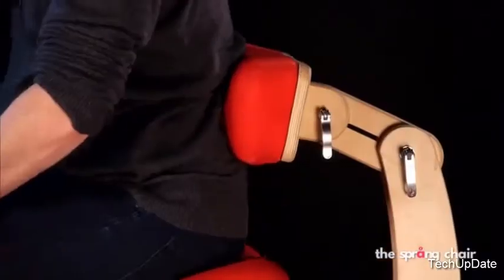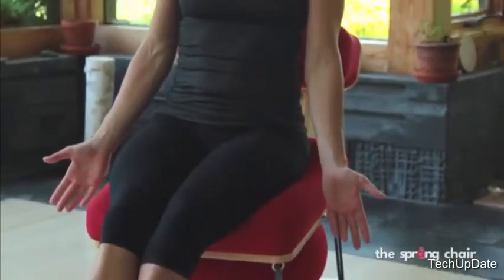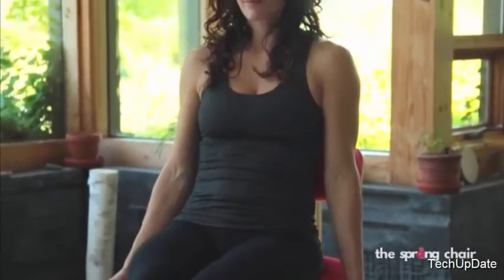The back is fully articulated, so you get lumbar support when you need it, where you need it, and the back cushion is filled with spring coils. Push against it and give yourself a back massage. It's so well balanced, you can even lift your feet off the floor and do little crunches while you work. How's that for work-life balance?